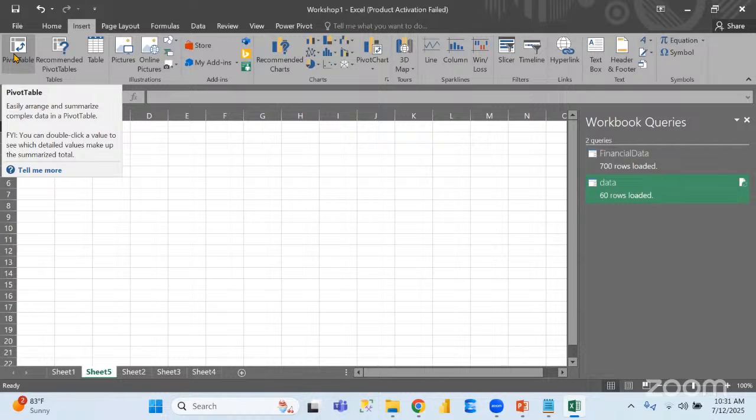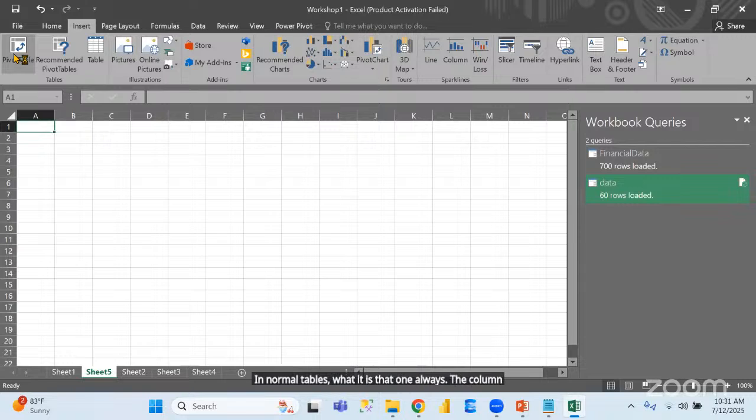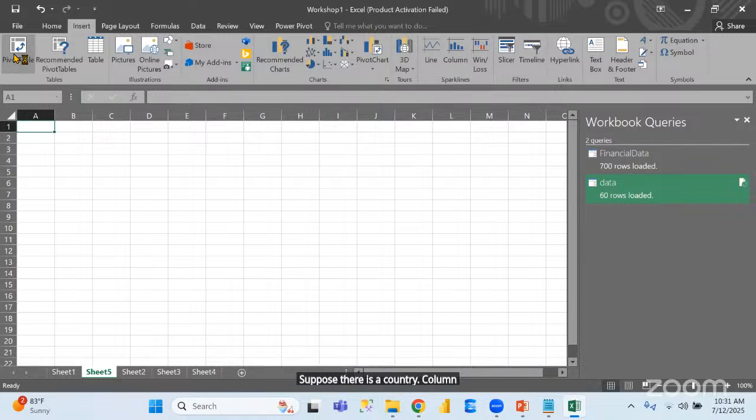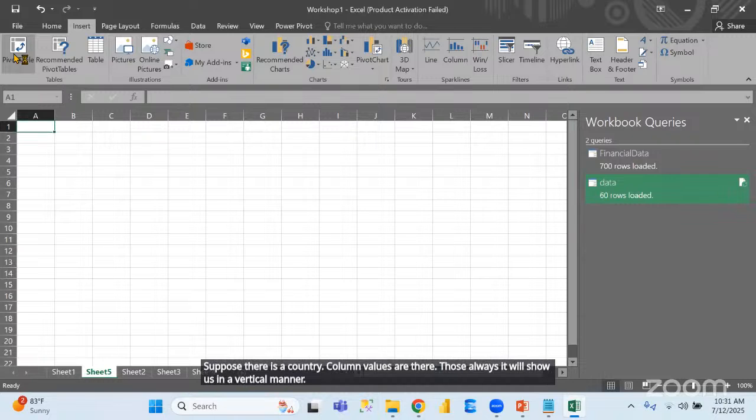A pivot table is similar to a table only, but in normal tables, the column values are always shown in a vertical manner. Suppose there is a country column; those values are always shown vertically.